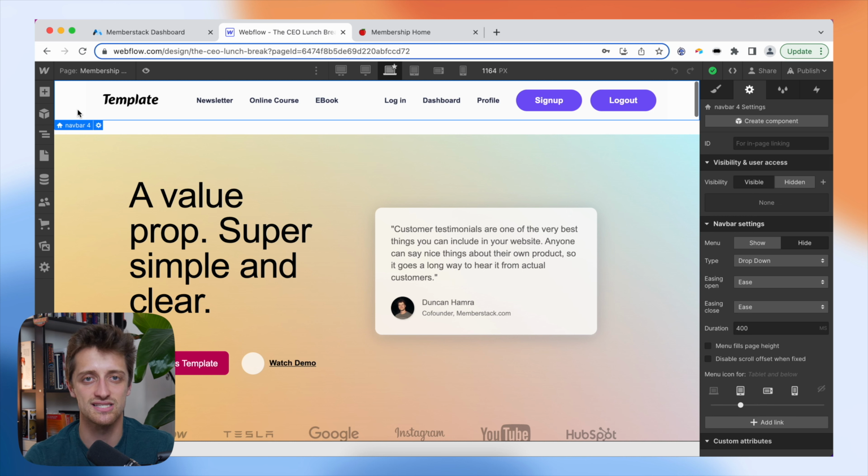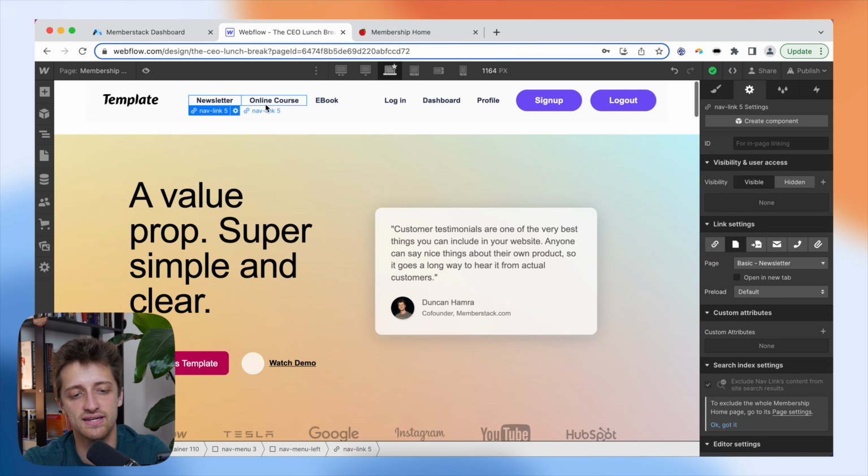I think it's clean, I think it's simple. I'm gonna show you how to do it right now. All right, so I've just dropped in a little clonable template Navbar here. You can build this custom however you want, but you're gonna need a few things in this Navbar. Firstly, I have links here to all of my different content. All right, so these just link to my different pages.